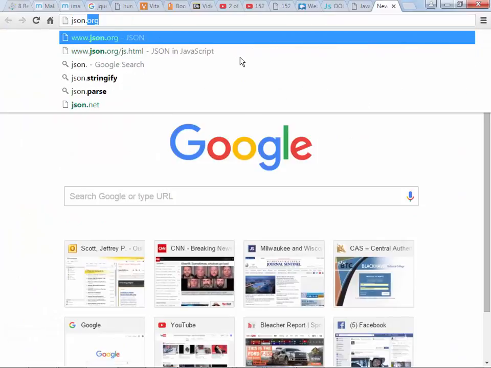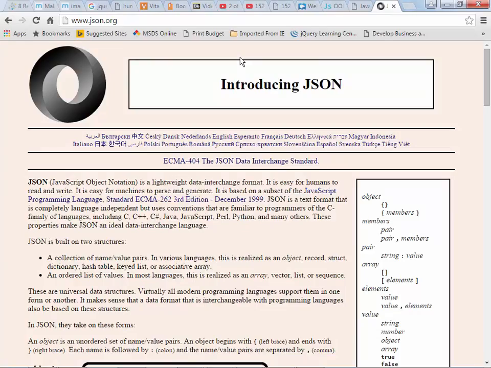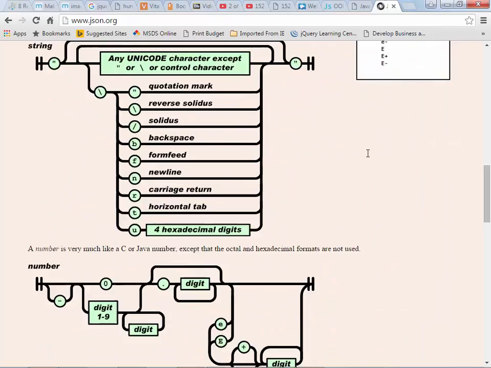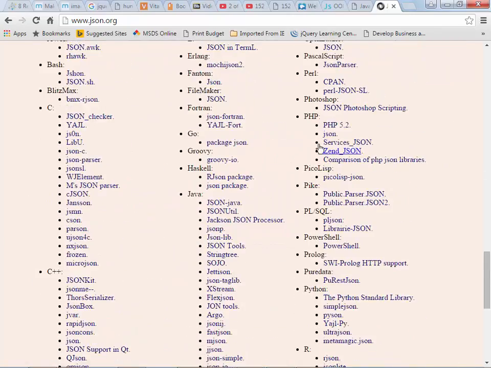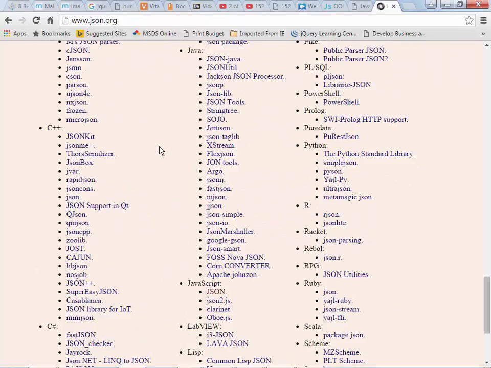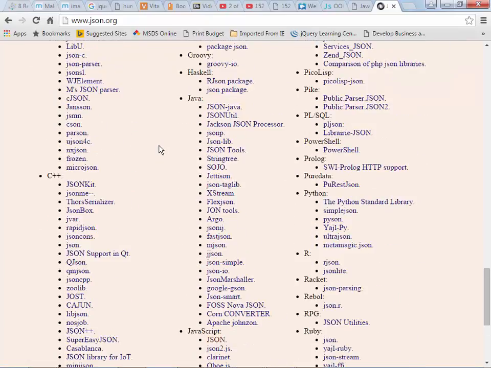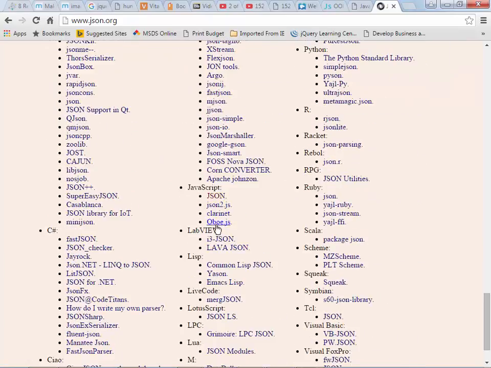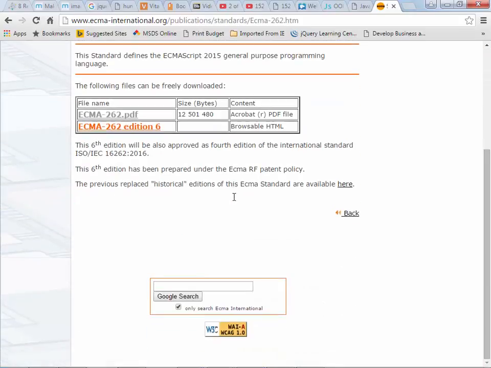And if you don't know what JSON is, you really should do yourself a favor when you get the time and go out to json.org. All right. It's not a real huge site. Again, not a very pretty site, but they show you how to use it in virtually every language. All right. There's Java. There's JavaScript. There's JavaScript JSON. All right. You go out there and boom.